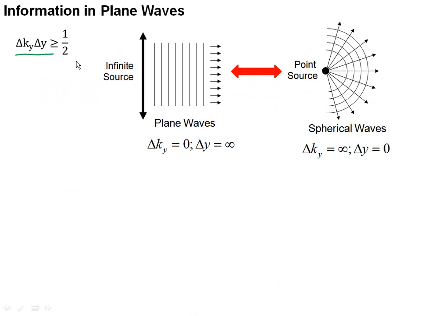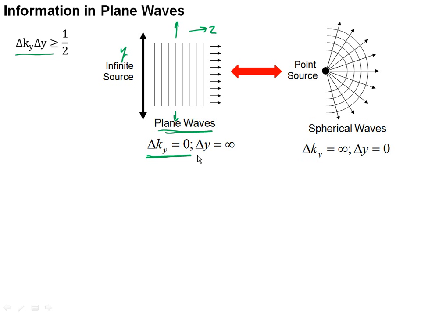First of all, let's look at the relationship between position and wave vector through the Heisenberg uncertainty principle. We know that plane waves are infinite in extent. So we need some kind of source of radiation that's infinite in order to generate these plane waves. In other words, they stretch for immense distances in that direction. Essentially, what we know is that if we say this is the y direction, there's no variation of the wave vector in the y direction, because there is no wave vector in the y direction.